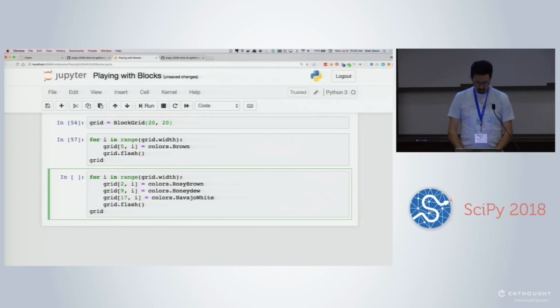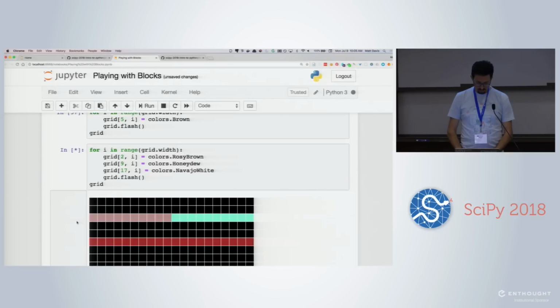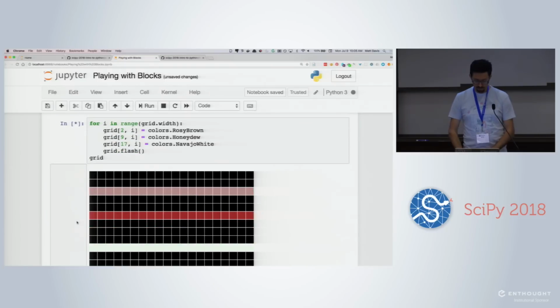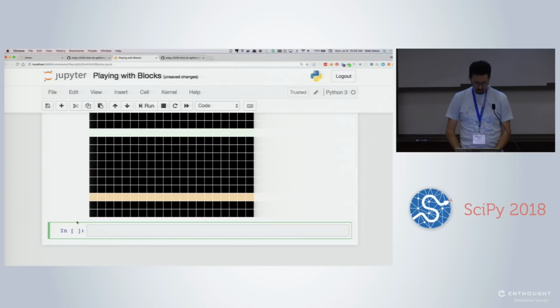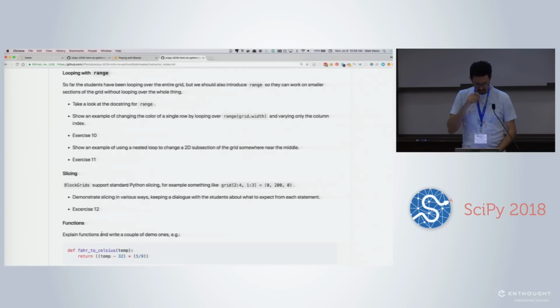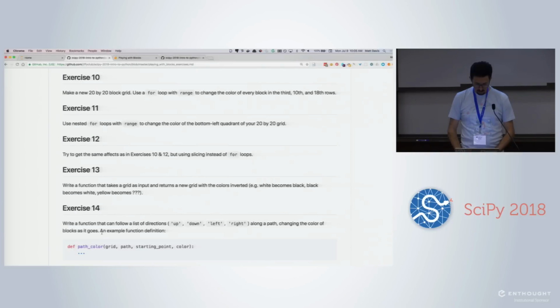Here we can do it all at once, and each time through it's changing every column. So range comes up. It's a very common one.